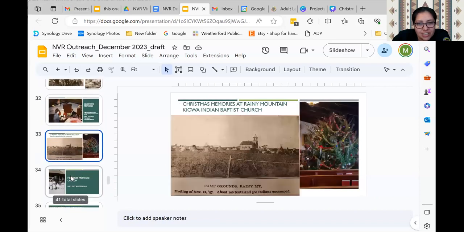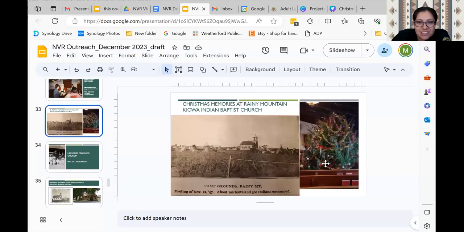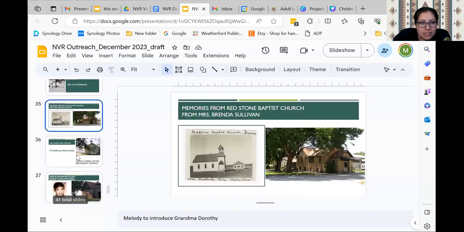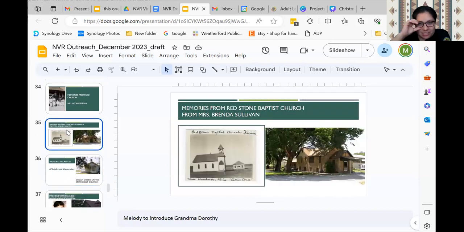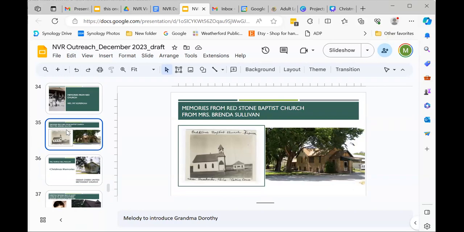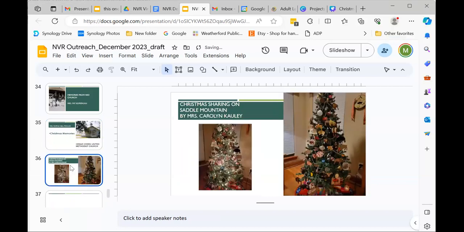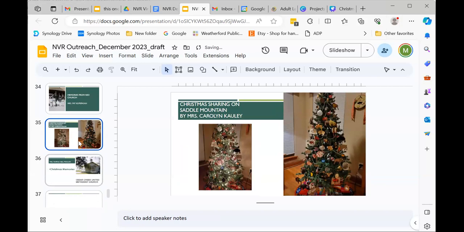Grandma D. So you look at that Christmas tree. That's so neat. I know. That's awesome. Rainy Mountain. And then there's... Okay, so let me delete. I don't like deleting stuff, but I guess, at the last minute. Yeah, I like that too. Those are cool. I'll leave this by Grandma D's one. Yeah, I like it.